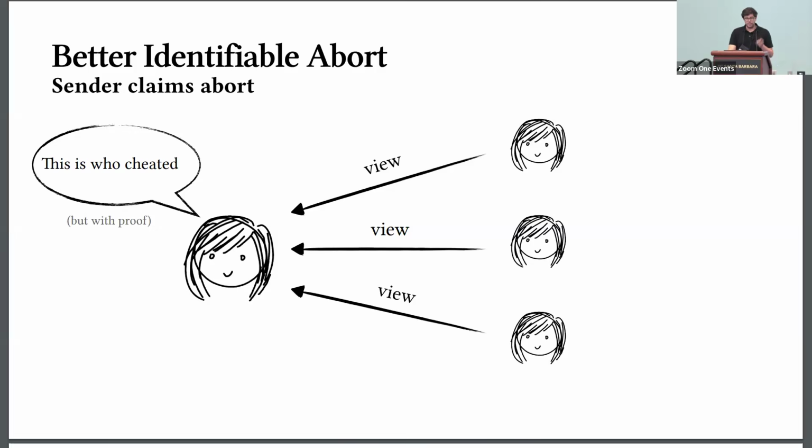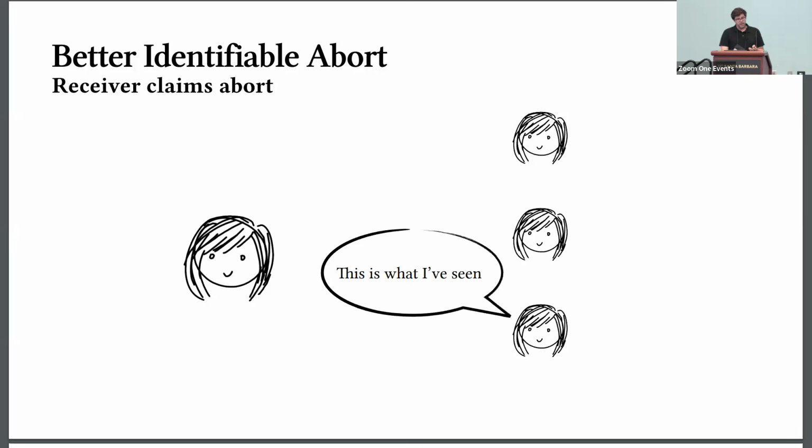In the first case, receivers all privately send their evidence to the sender, who selects who cheated and publishes a proof. In the second case, the receiver must immediately open its view using broadcast for all parties to inspect and confirm that it aborted. Because of the restricted communication that I mentioned before, that would imply that the sender has cheated. So it's not a problem to reveal the receiver's output, because it would depend on the corrupt sender's input.